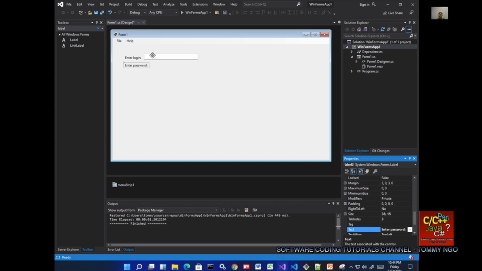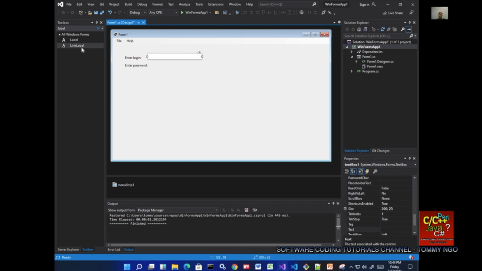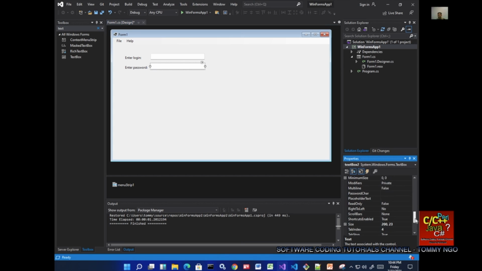So for password, we want to use another text box. I can use a mask text box or a regular text box. Okay, so I can do both. Okay, and then for the password box, we want to select the password character to be star.